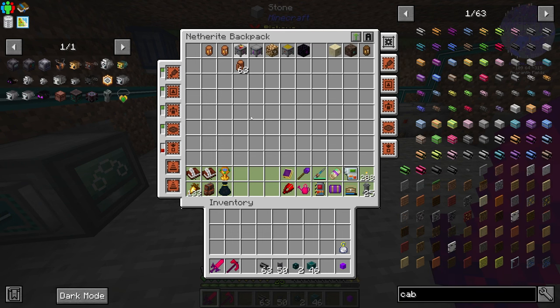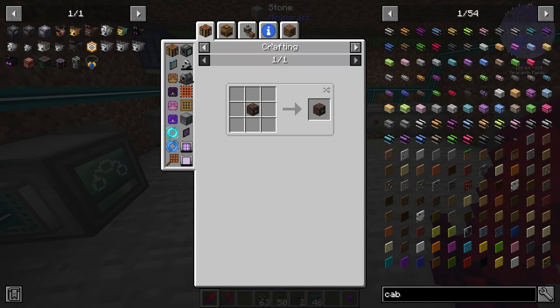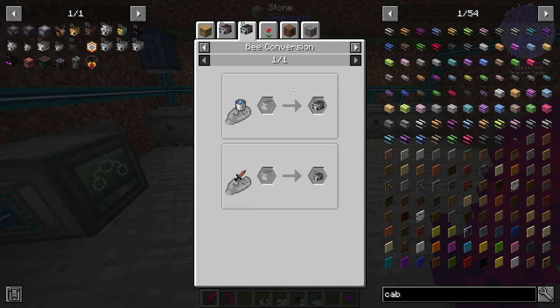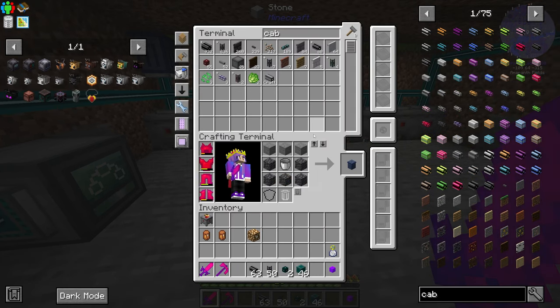So in here, we have a breeding chamber. I have a couple of bees already. We do need to head to the nether and get ourselves a glowing bee and I think a soul bee. I can't remember what actually comes out of the soul hive. The ghostly bee. Do I actually need this guy? I don't know why I have that bookmarked. Maybe I don't need it. I'm sure we'll find out a reason for it.